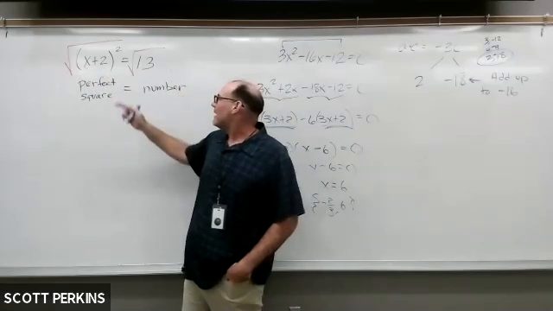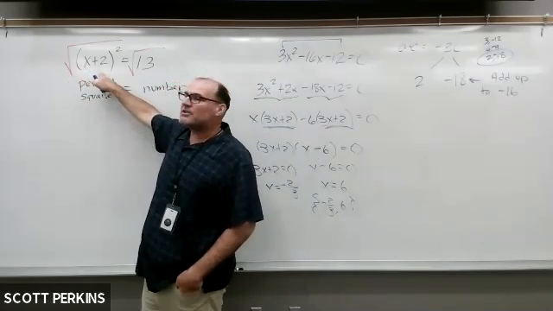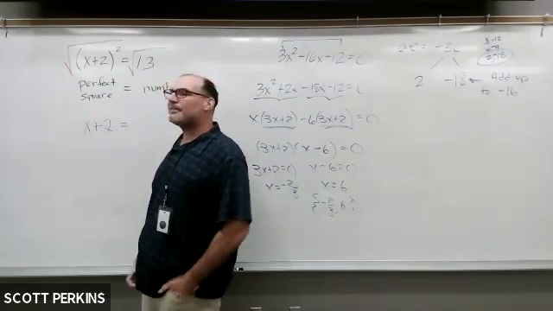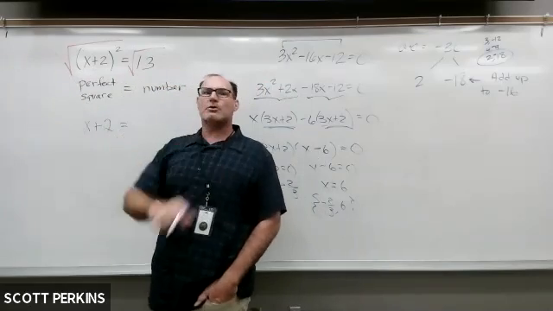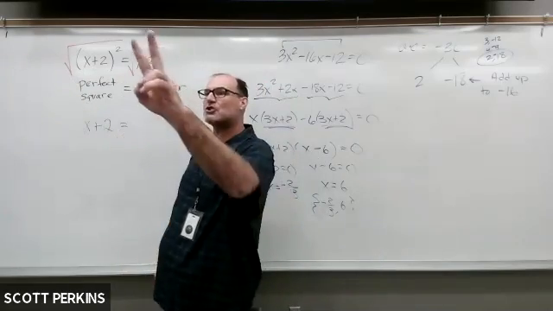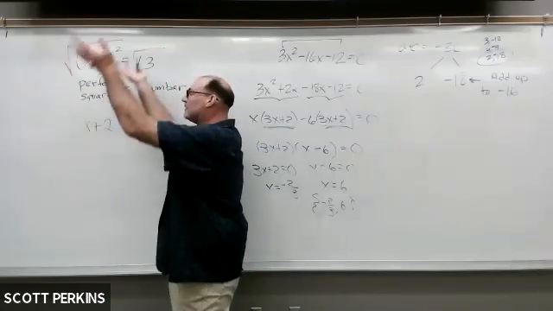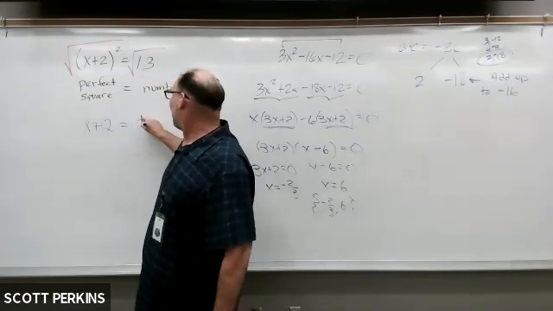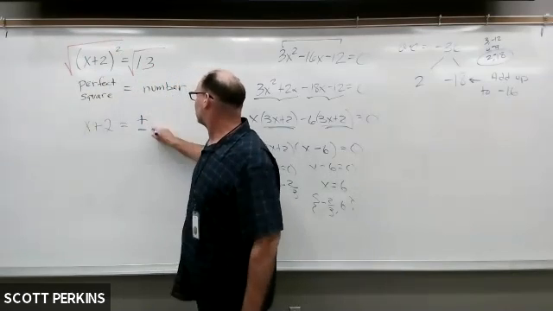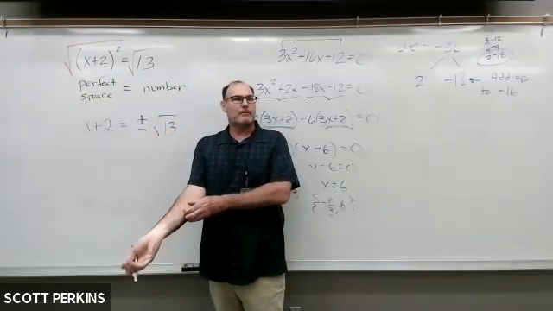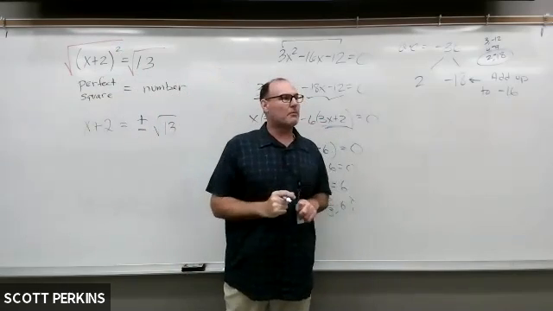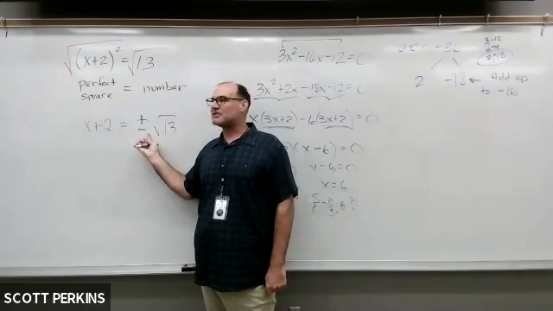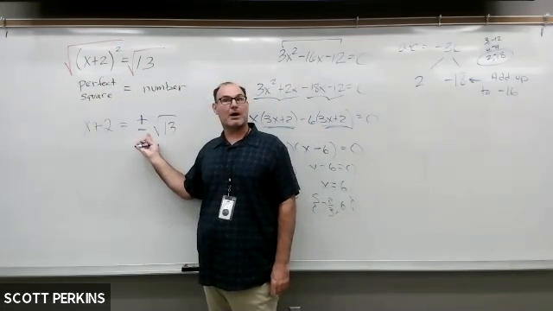But when it does work, when I take the square root of x plus 2 squared, what does that become? And here's the one thing to remember. When you impose a square root on a problem, you actually get two answers. Because if you go back up the ladder, there are two numbers you can square in order to get 13. You can do positive and negative square root of 13. When you put a square root into a problem, you create two answers, a positive answer and a negative answer. That's really just the big trick to the problem.